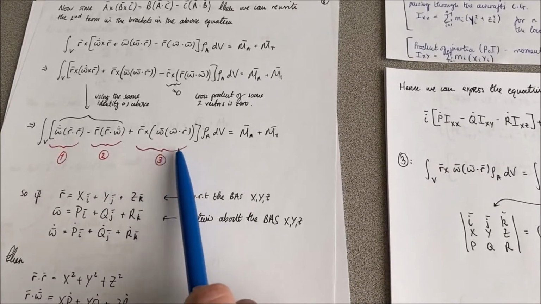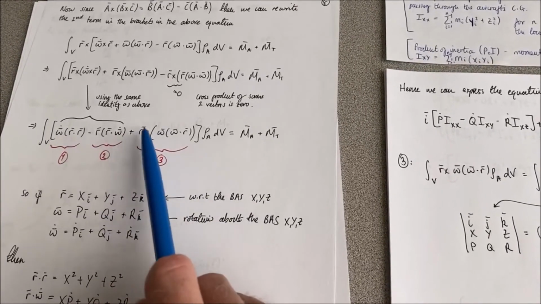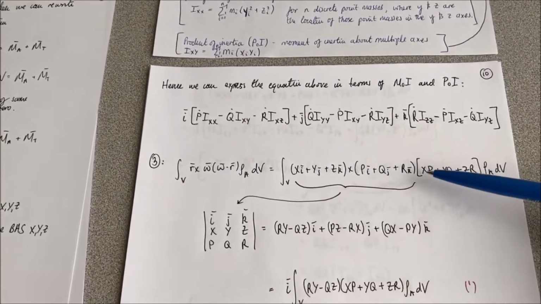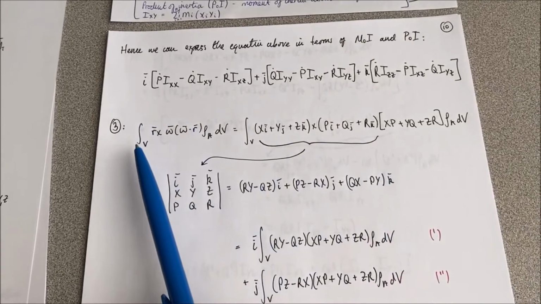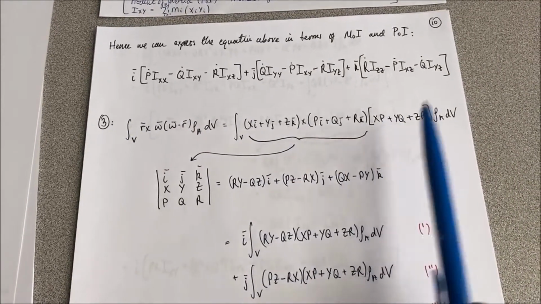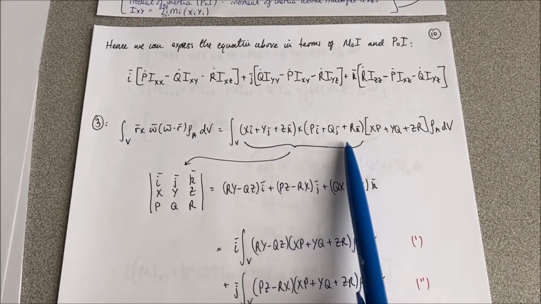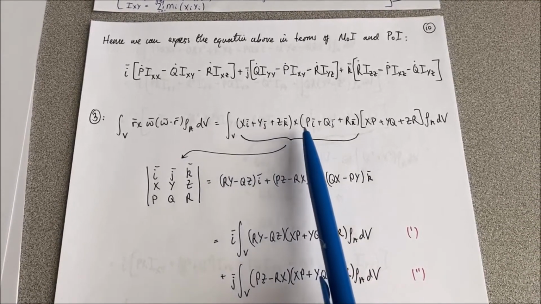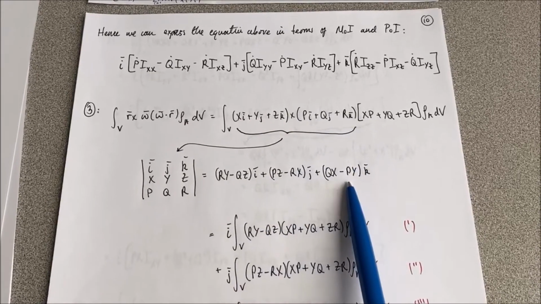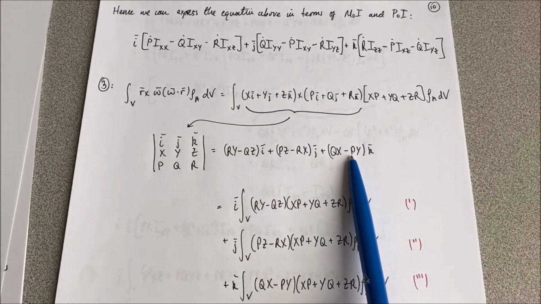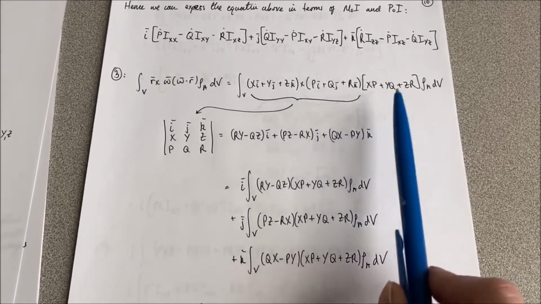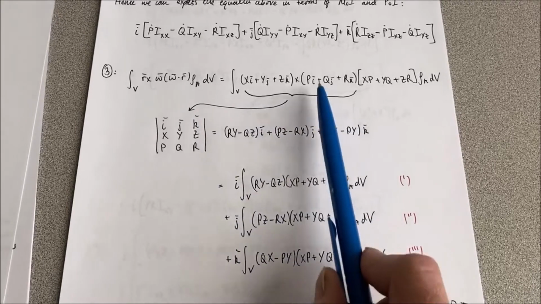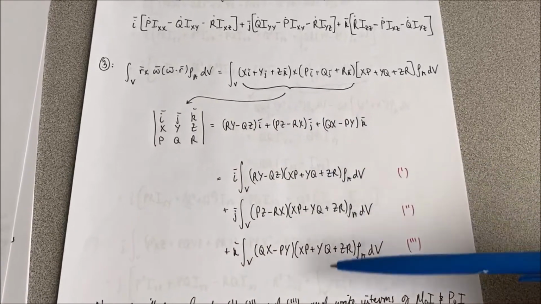Term number 3 is going to be a little bit more complicated than 1 and 2 just because we've got this cross product here. So rewriting out term number 3 in its full form, we're going to deal with the cross product first. Again, we take the determinant of x, y and z and p, q and r to get this, and therefore if we write this equation out, separating out i hats, j hats and k hats, when we replace this back in here, we get these 3 terms here.